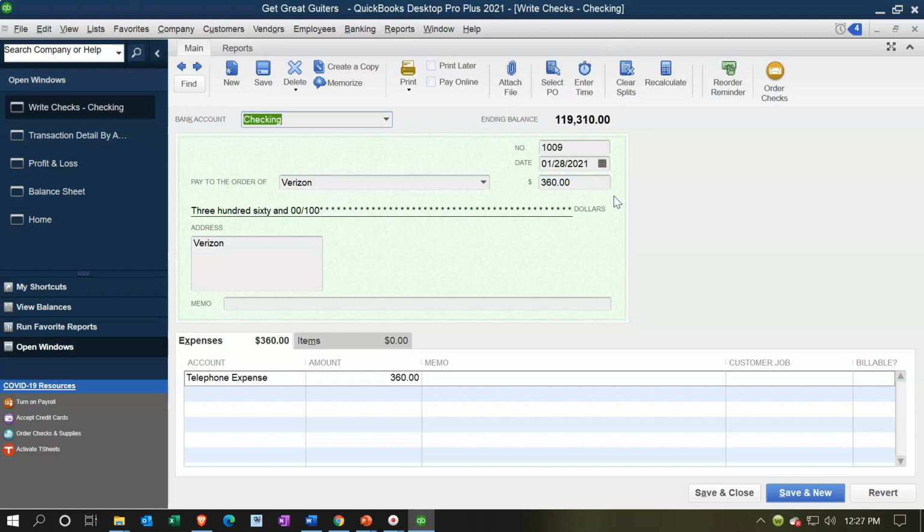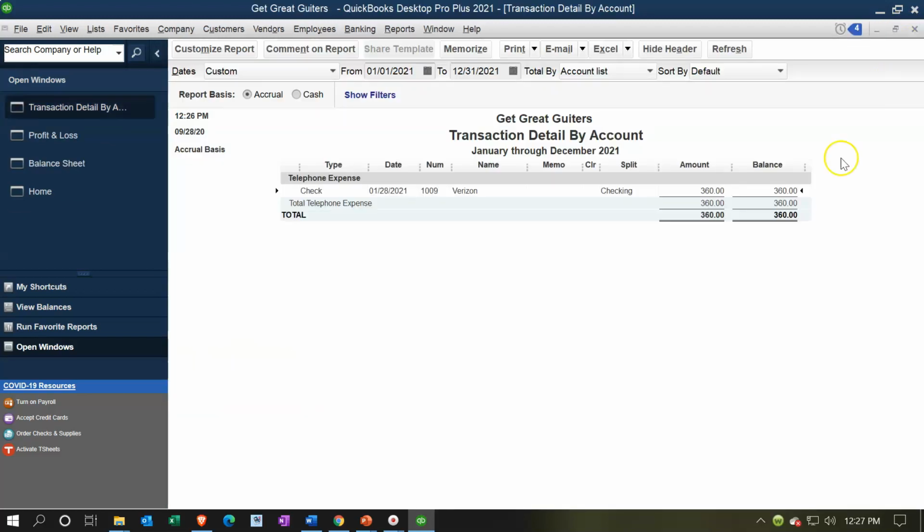And once it clears, then the bank feeds would put it into your system, and you can add it, and you'd have to know that you're going to add it as an expense account. So we'll talk more about the bank feeds later, but just note that that's a little bit different system. If you're doing a full bookkeeping system, you'd want to enter the check when you write the check.